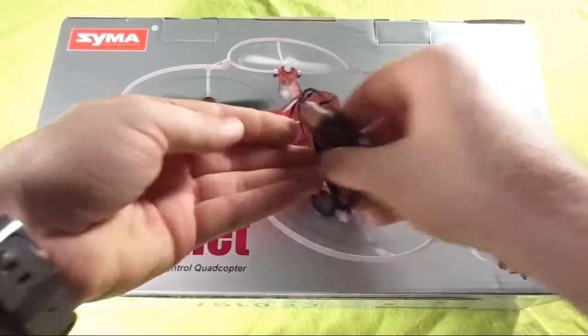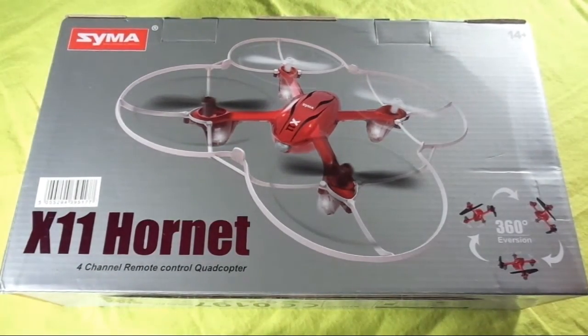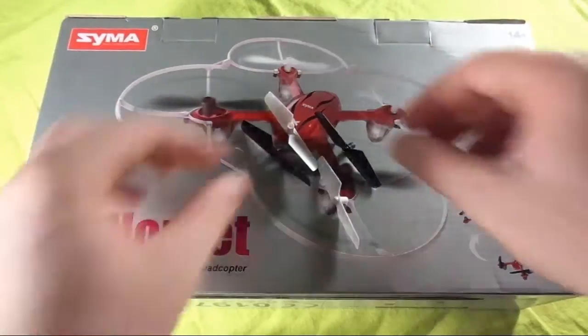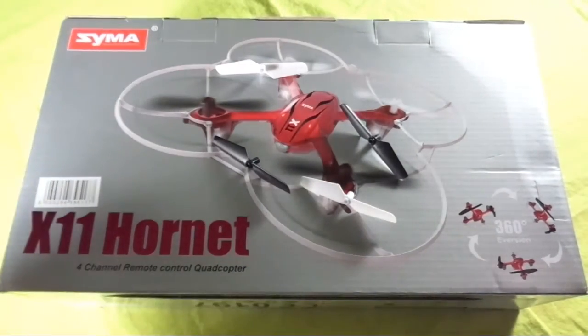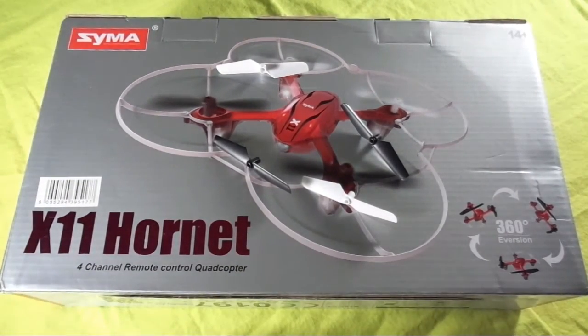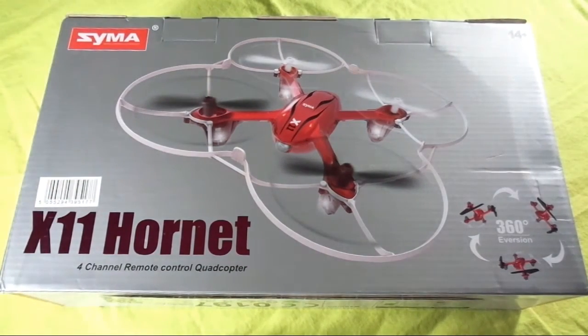You'll also get, I got them loose now, but you'll also get the 4 extra props that seems to come with every one of these, at least any of the good ones anyways. You will break these. Hold on to these, order more of these, especially if you're a beginner. You will break them. I've shattered one already on another quadcopter.